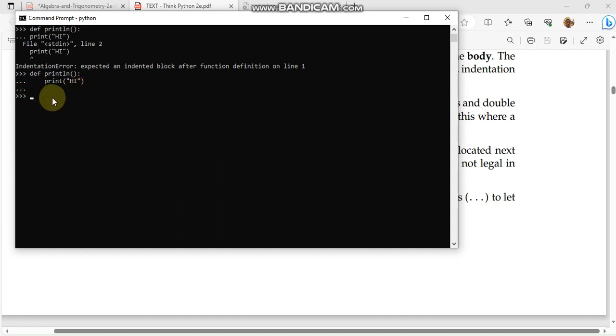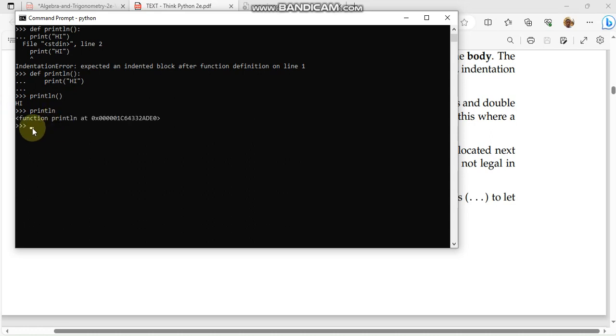Now I can call my function by calling the function name, print_ln, followed by parentheses. This will return the output of this function, which is to print "I", which is what is returned to this screen. But what if I just say print_ln without the parentheses?